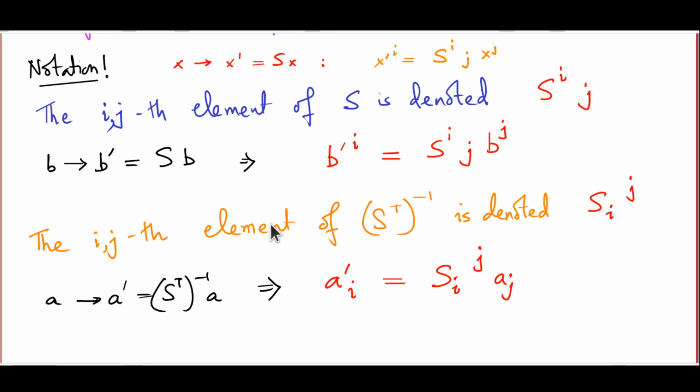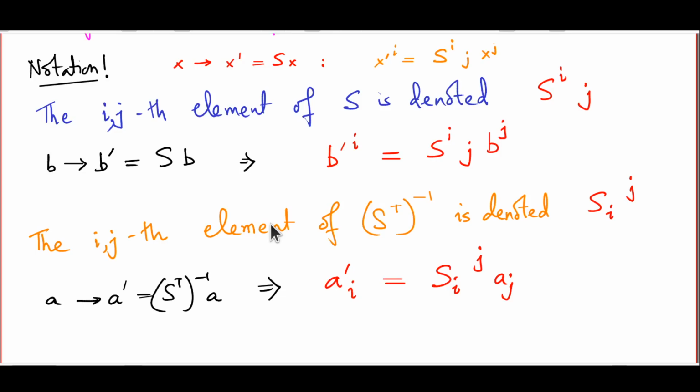Now, what is interesting is that we actually apply the same ideas when we try to figure out what the transformation law for a covector is going to look like in terms of components. Remember, we had already said that if you thought of the covector as a column vector, then the transformation rule would go like a going to a prime equals S transpose inverse a. And in order to distinguish from a vector, we write a covector with downstairs indices. So a prime lower i in terms of components will become S^i_j a_j. Note that we use the same letter S to denote this, but the placement of the indices is very different.